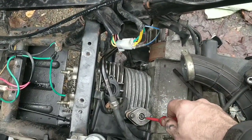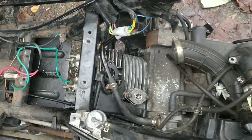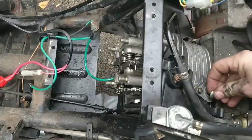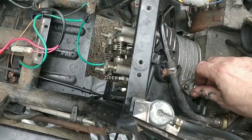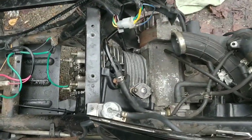There you go. Okay, so now that, I felt that. All right, so that's gone down exactly where it should be. You can check on here, it should have taken up the slack, lovely. And then throw that back in and that holds it where it should be. Except, of course, if it gets a little bit more slack, then it will automatically adjust. That's the whole point of it.